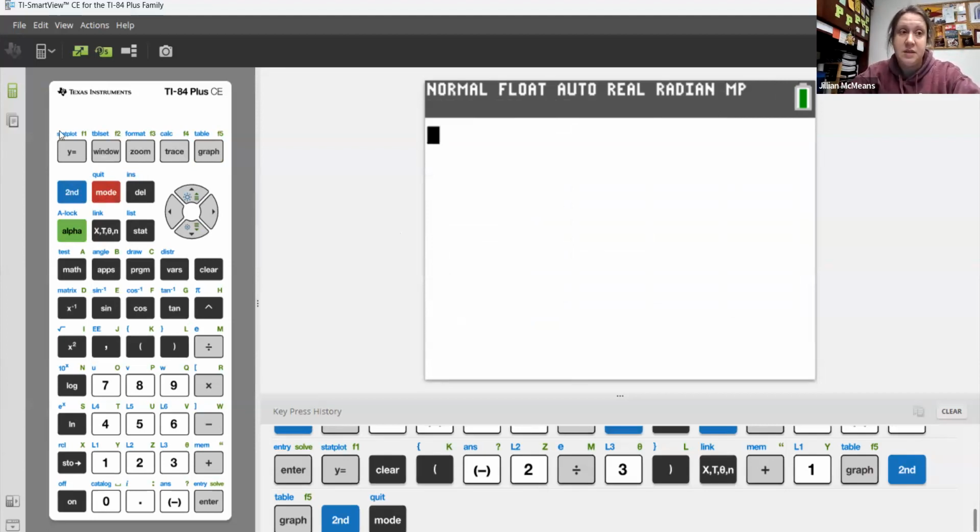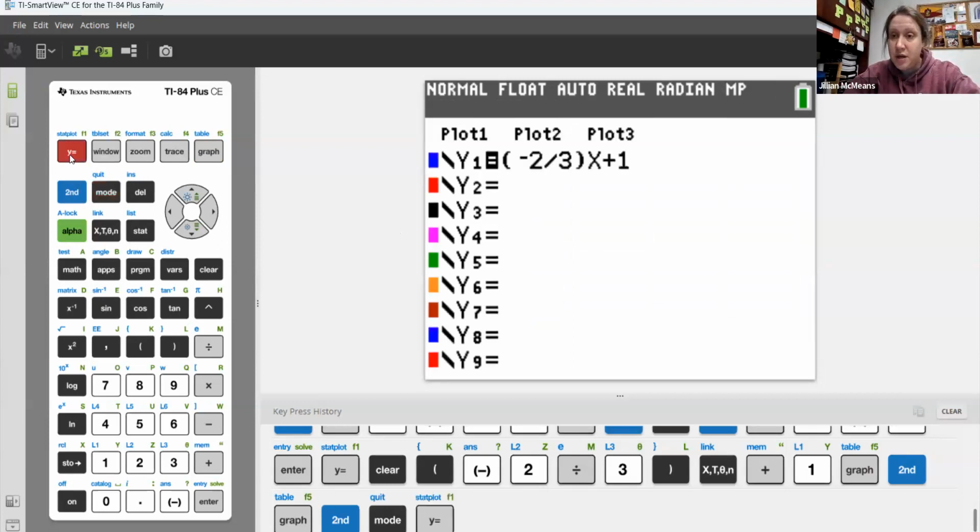We need to type in a system of equations. Now, there's already an equation in there from the previous video. You want to clear out the old junk. It just makes life easier. I like to just clear out anything I'm not using. Sometimes it can really complicate things, so just clear it out. Now, for me, I clear everything out.